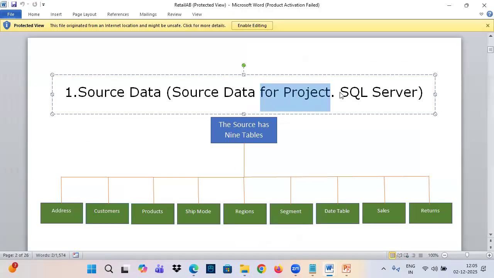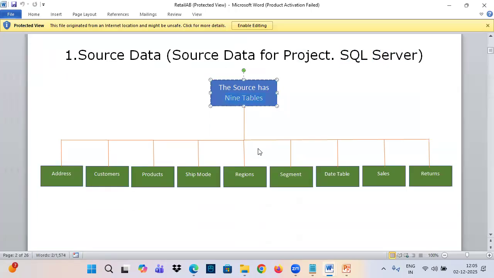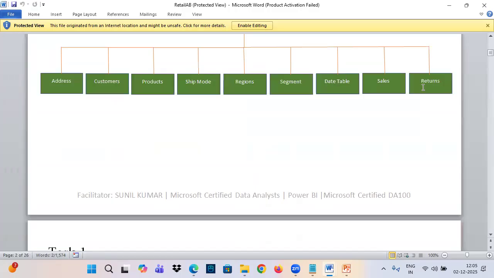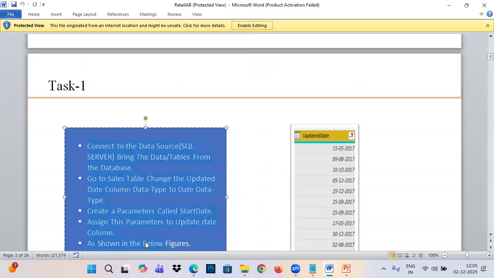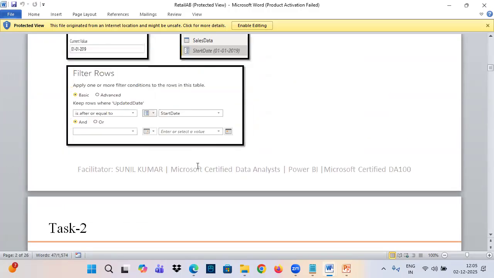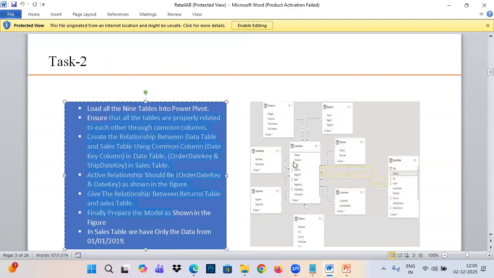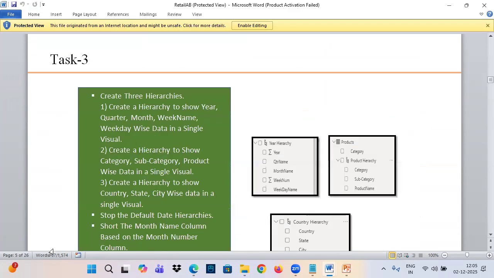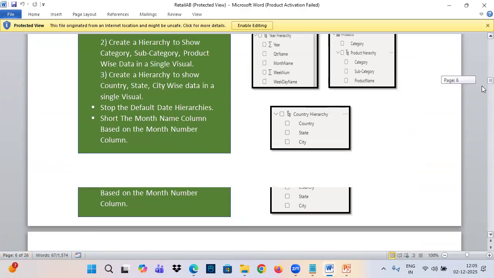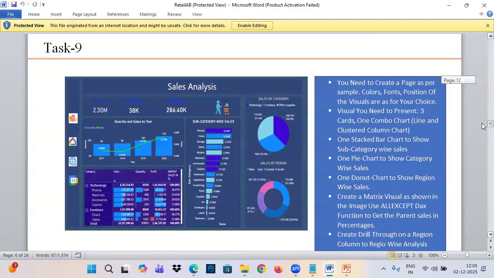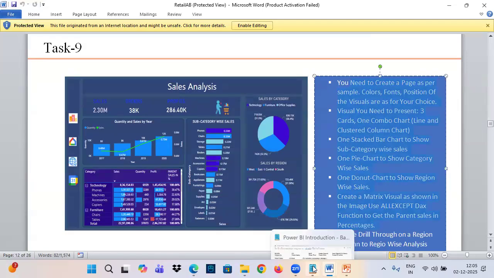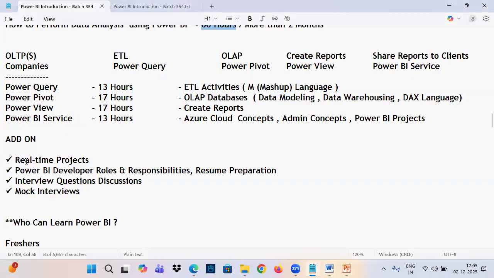So in this project, we'll take the data from which database? SQL Server database. How many tables will you extract? 9 tables. These are the different tables we want to extract. There are requirements for what ETL you need to do, and requirements for how to create the OLAP database like this. This requirement document has how many pages? 26 pages of requirements. We'll read the requirements, and as per the requirements, we'll develop the projects, guys. So you will learn real-time projects.